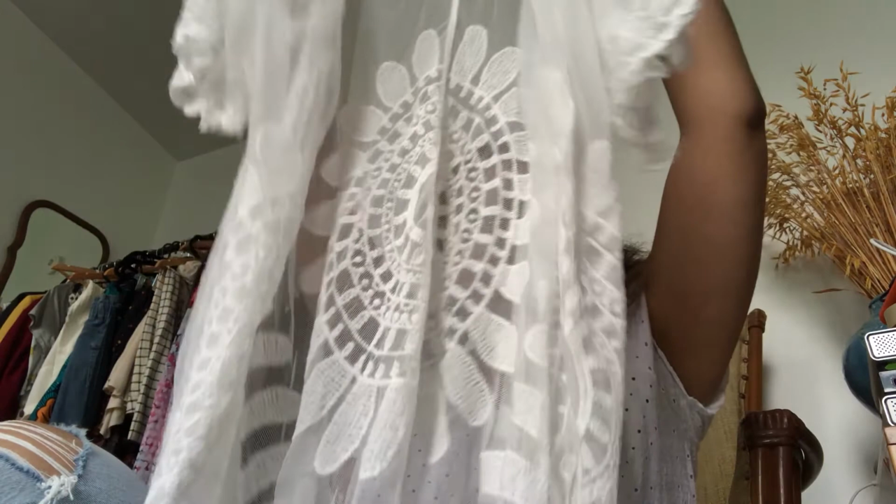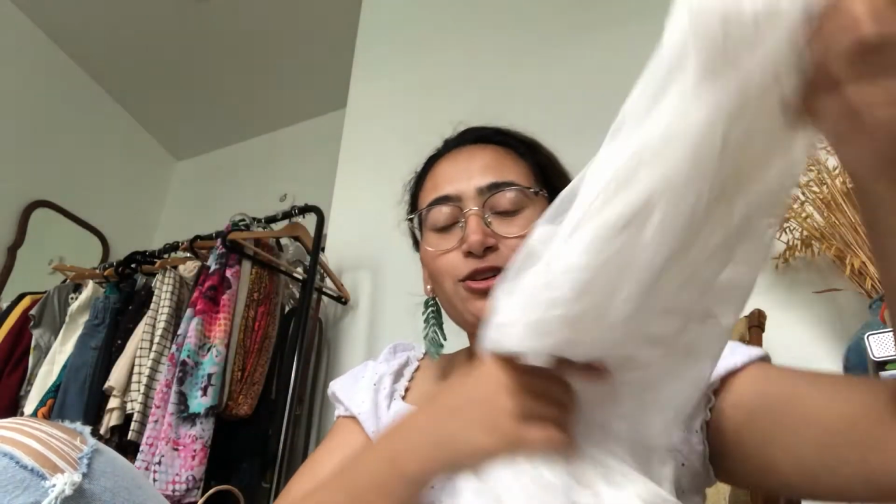These two paired shorts, it was like 2 for $15. I've been really into printed stuff this summer, I've realized, which is great because prints are awesome. You don't have to do anything to them. Throw them on and they're good to go. They look great always. And the last thing I got, which was a total whim purchase, is this sheer overcoat cardigan something. It's really cute. It's nice for the days when I just want to wear a bralette and some jeans or shorts and throw this on. I used to have one of these like 4 years ago, and then it started getting frayed, so this is my replacement, I guess.